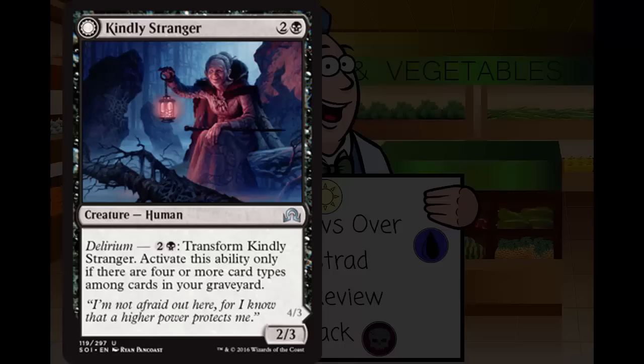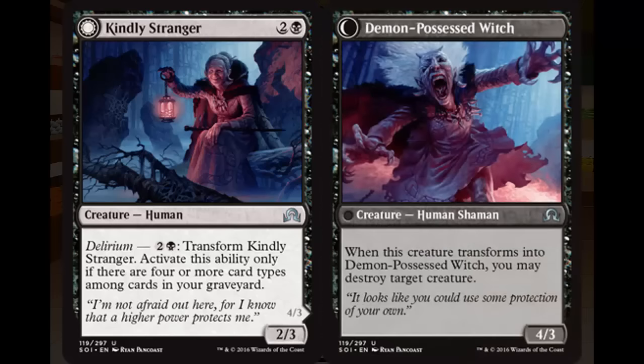But if you do, you pay 2 and a black and flip it over to become Demon-Possessed Witch. Demon-Possessed Witch is a creature human shaman. It's a 4/3, and when this creature transforms into Demon-Possessed Witch, you may destroy target creature. Well, that is powerful. The backside of this thing is Necrotal. Necrotal is pretty darn solid.